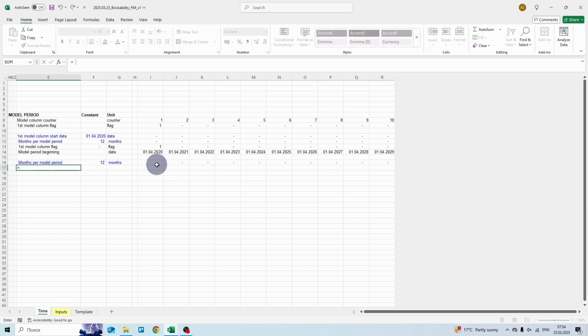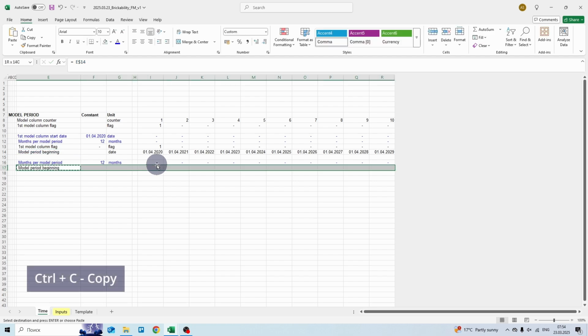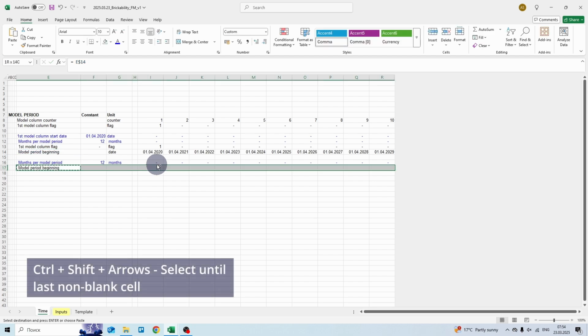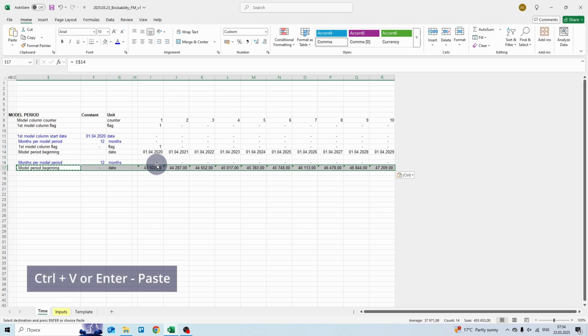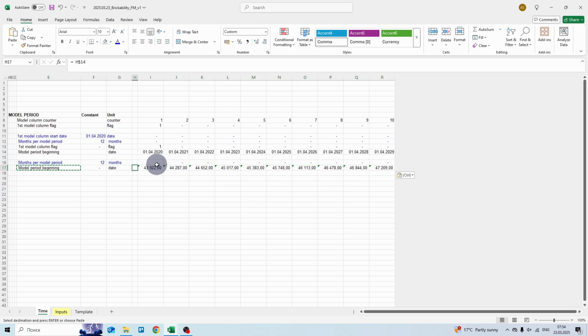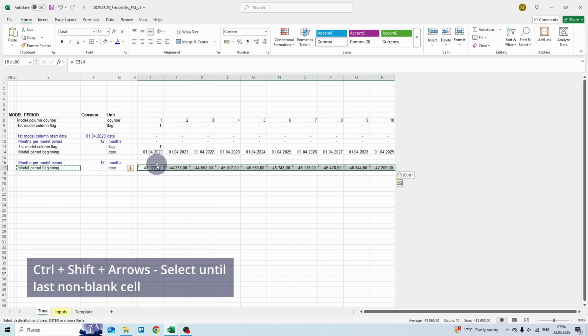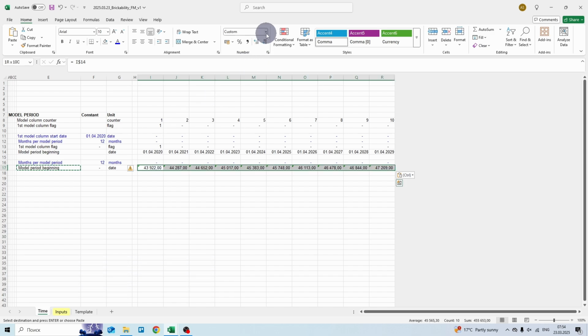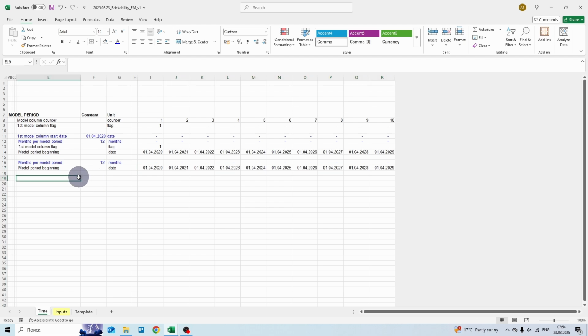Type equal, choose model period beginning, 2 times F4 to row anchor, Control C to copy, Control Shift right arrow to select, and Control V or enter to paste. Let's select our data with Control Shift and right arrow and choose short date in the number section. Then let's type model period ending. Our unit is date.